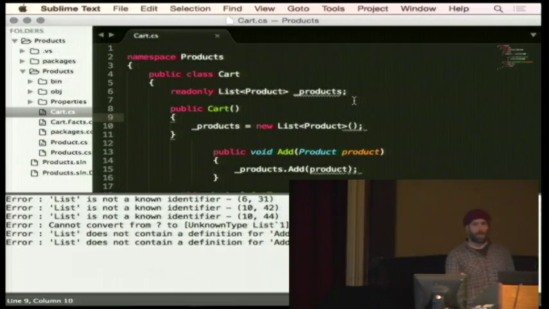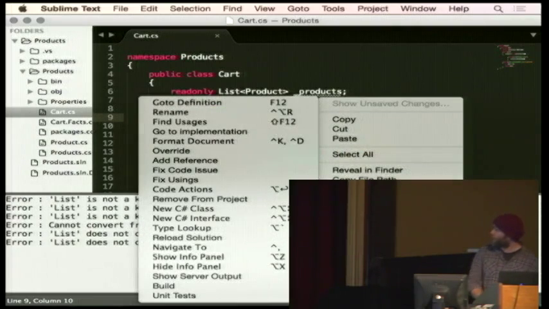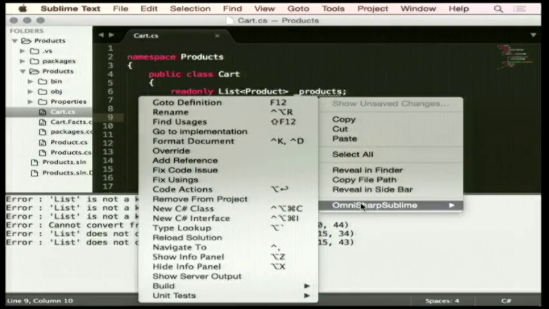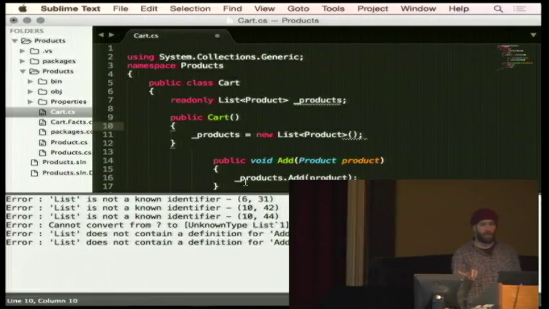It can be a real pain to remember what classes live in which using statements. So we have an option here in the Omnisharp menu, which has all our refactorings and code navigations, called fix usings. If I click on that, you can see it adds in the right using statement. It's pretty good, right?